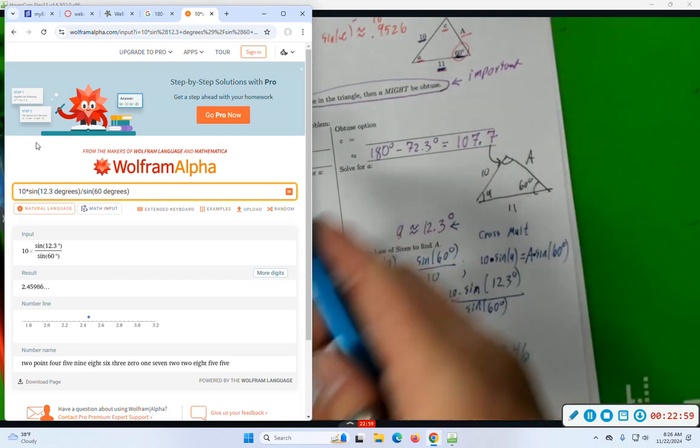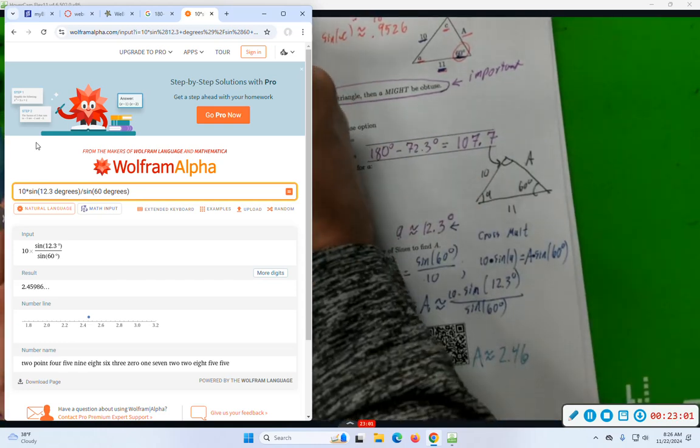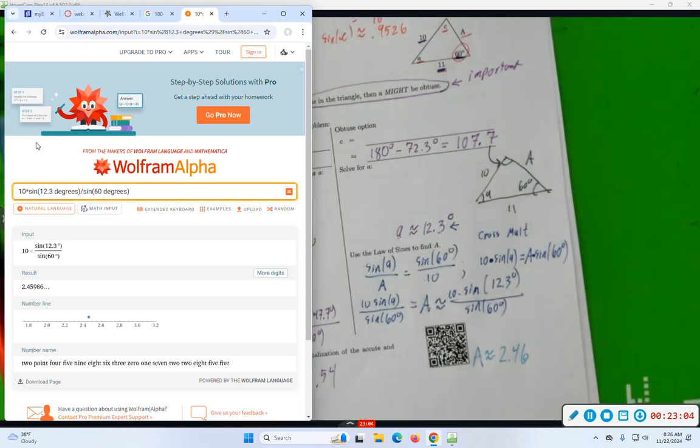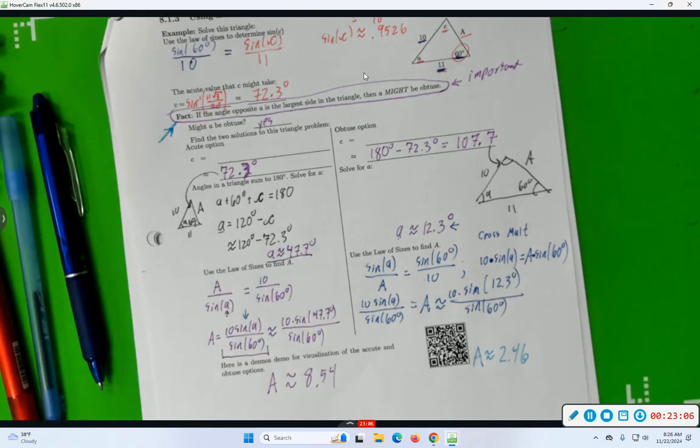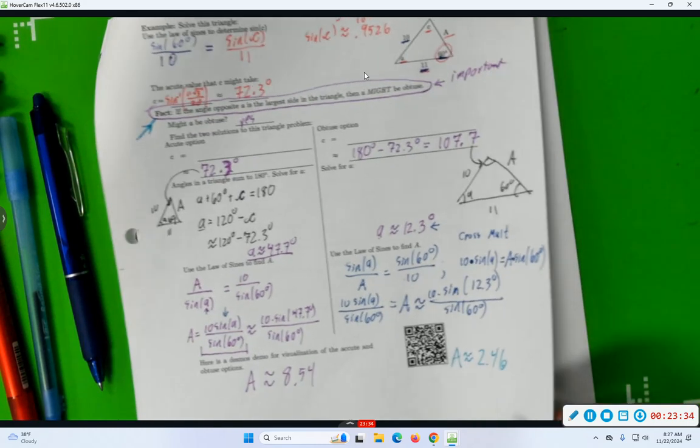So here's one case based on this fact. If the angle opposite the unknown angle might be the longest side, then that angle might be obtuse. Law of sines won't tell you if it's obtuse or not, because sine doesn't know the difference between acute angles and obtuse angles. Cosine does. We'll find that that's useful on Monday. So let's focus on that on the next problem too. The next problem will look very similar, but something fundamentally different will happen.